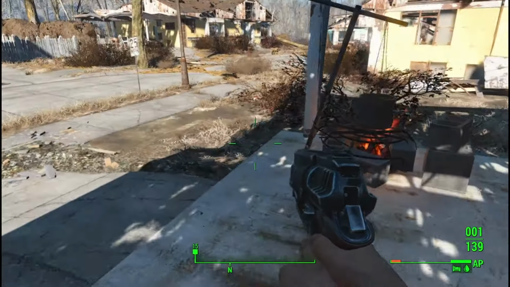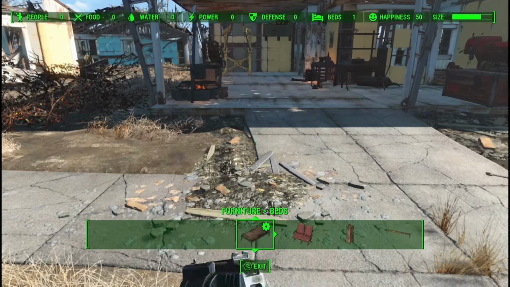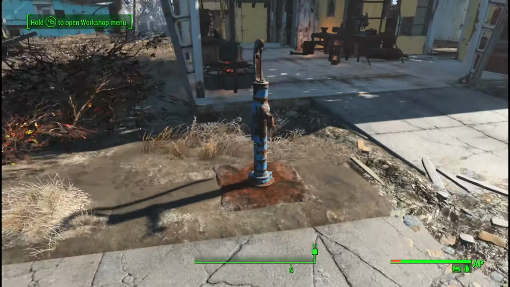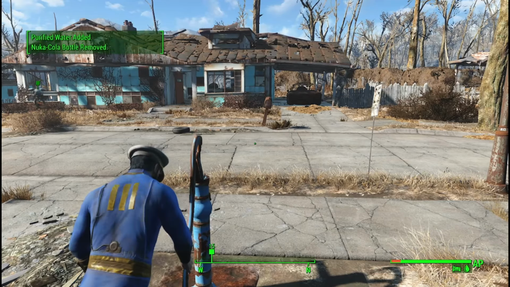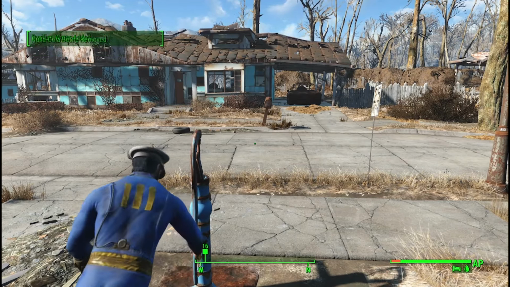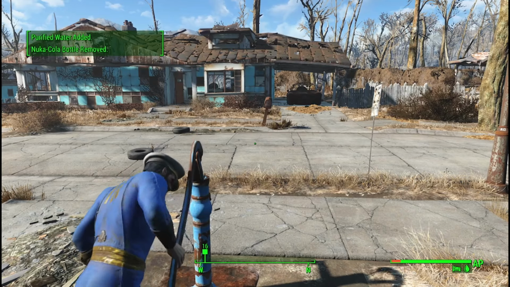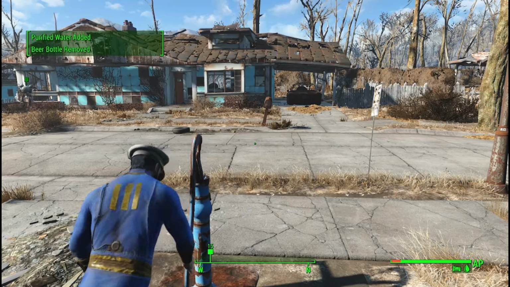Before we do anything else, I knew I forgot something. I want to set up a water pump. We'll be setting up a more comprehensive setup. For now, I just want to fill up my bottles. Purified water is so valuable, both monetarily and for your survival. And it's important. We should have done this before you use the workshop.